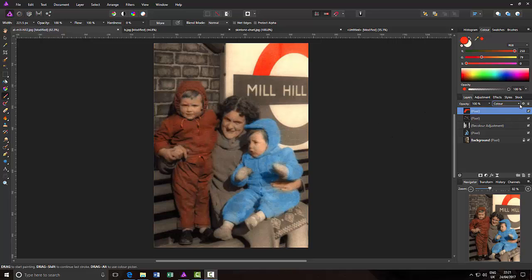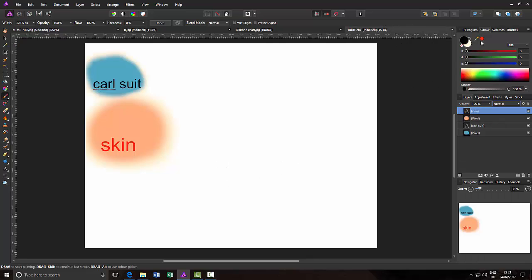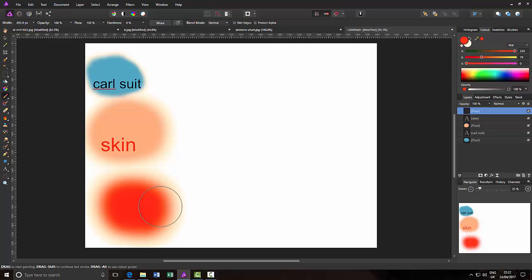What I will just quickly do is put that back onto normal for the moment, and I'm going to sample the colour, come to my colour swatch thing and change the brush to the colour I've just sampled, and opacity is 100%. Just increase this.